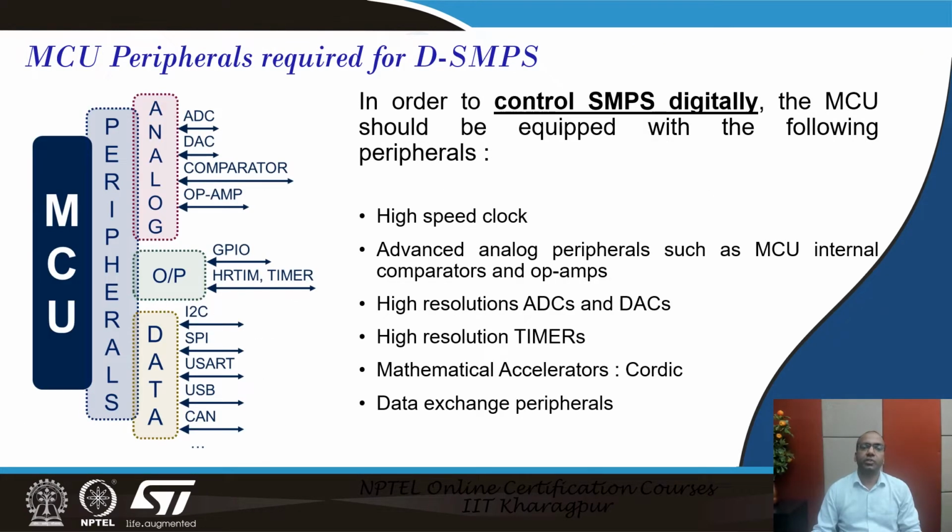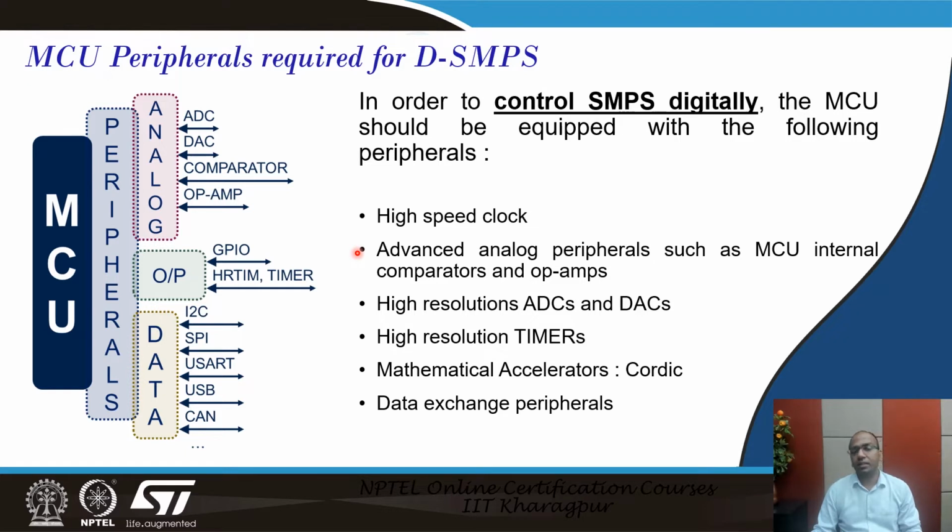Microcontroller peripherals required for digital switch mode power supply. In order to control any SMPS digitally, the MCU should be equipped with the following peripherals. The first one is the high speed clock. All the tasks written in the application layer should be executed as fast as possible. Advanced analog peripherals include the microcontroller's internal comparators and op-amps.